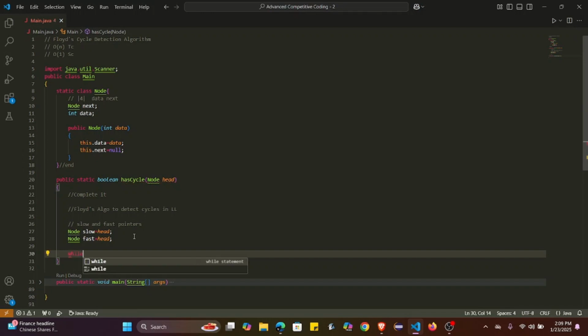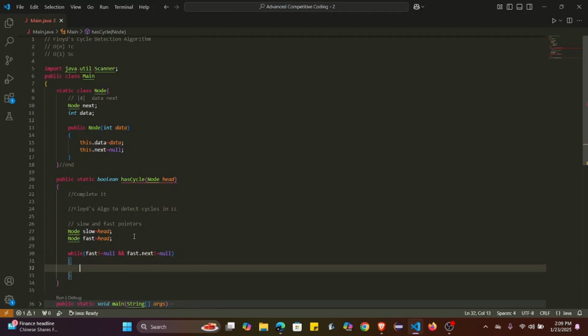So what we'll do, while fast not equal to null, and maybe a scenario of an odd number of data or even number of data, so it could be fast dot next not equal to null. Then what we'll do, we'll say slow equal to slow dot next, that is, moves one step at a time.